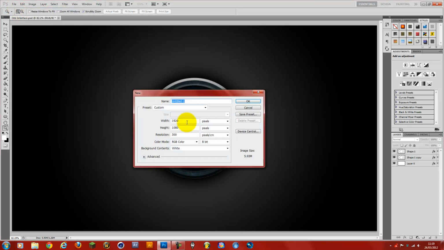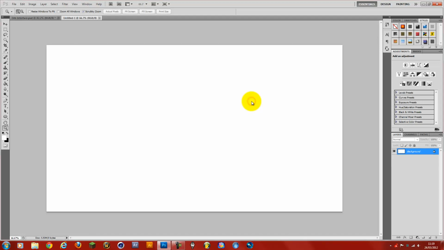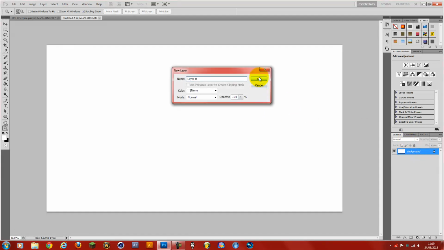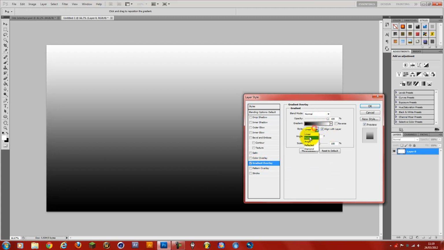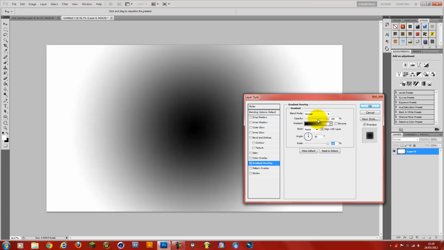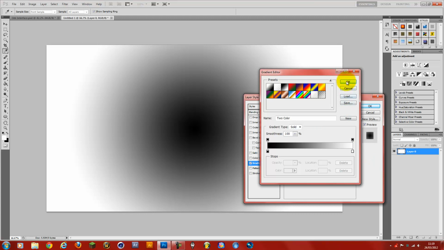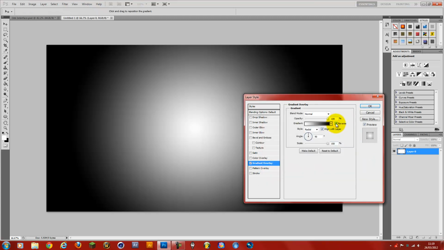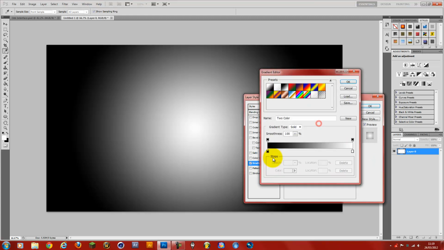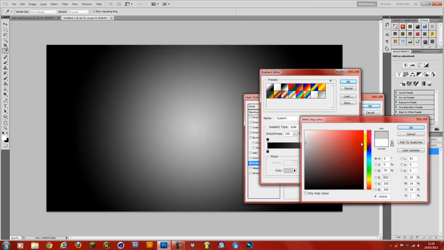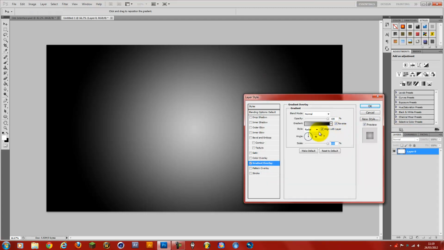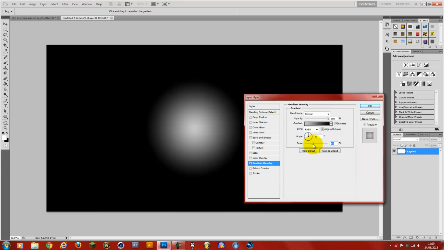I'll show you how to make the circle and everything. If you go File, New, make it 1920 by 1080 at 300 resolution, and I'm just going to untick the background and get the gradient overlay, change it to radial, and change from black to white like that. That's fine. So there we go. Actually, if I just bring that down like so, just bring the scale down.